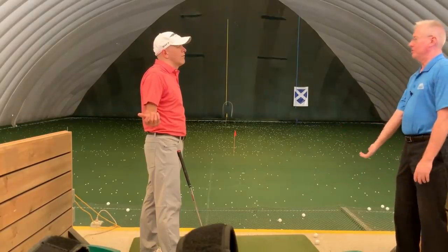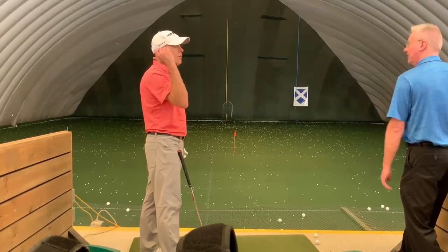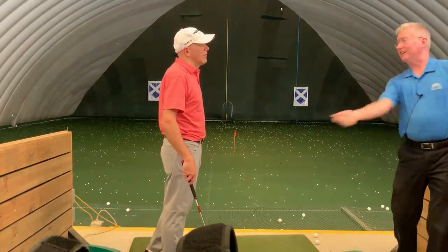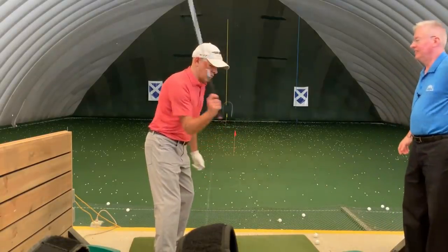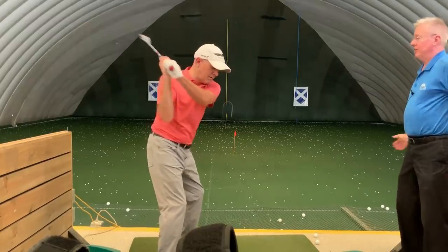So I'm just doing a bicep curl on my scapular plane, turning. Look at, now I got a perfect backswing. Turning back and letting it go. That's all I do. It's even more this way.